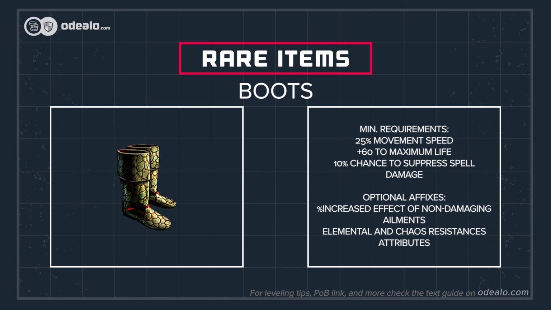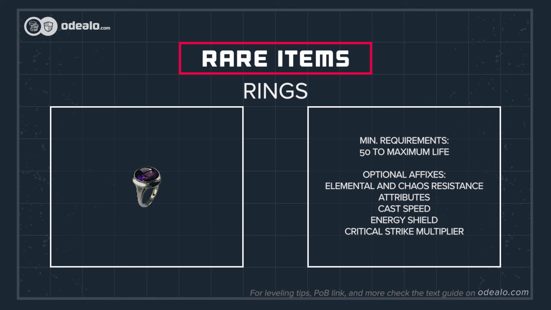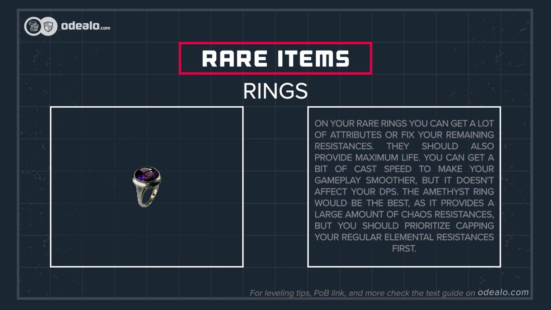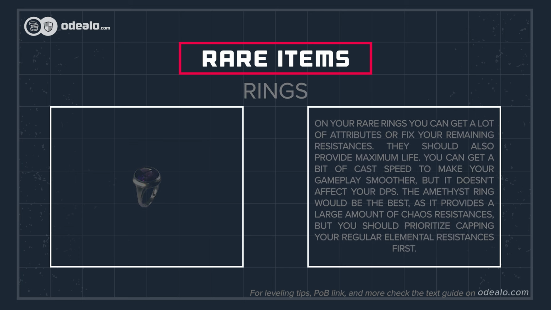On your boots, you should look for movement speed, maximum life, spell suppression, chaos or elemental resistances, attributes, or energy shield. You can use the veiled modifier to get an onslaught on kill, improving your clear speed significantly. On your rare rings, you can get a lot of attributes or fix your remaining resistances. They should also provide maximum life. You can get a bit of cast speed to make your gameplay smoother, but it doesn't affect your DPS. The Amethyst Ring would be the best, as it provides a large amount of chaos resistances, but you should prioritize capping your regular elemental resistances first.